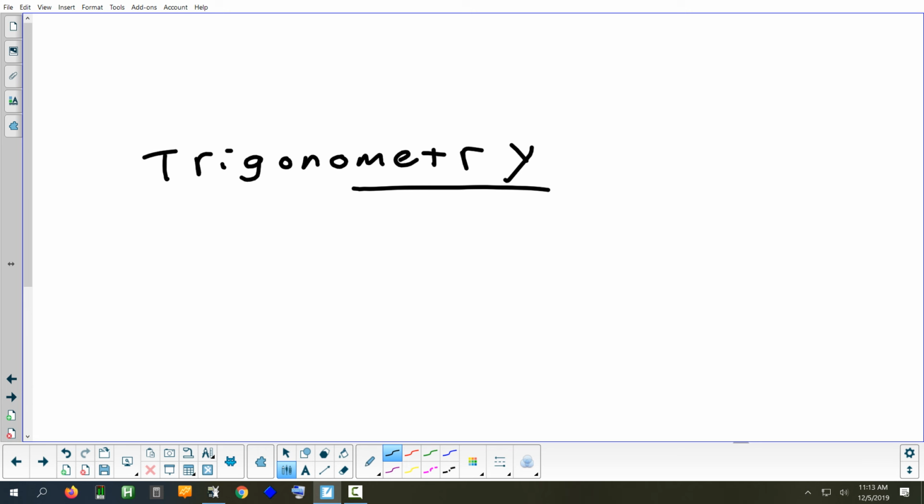It almost looks like another word, metric. Think about what the metric system is used for doing. Anybody know? Measurement. So this is measurement. And how about anything else there? Someone recognize? Try, what does that mean?